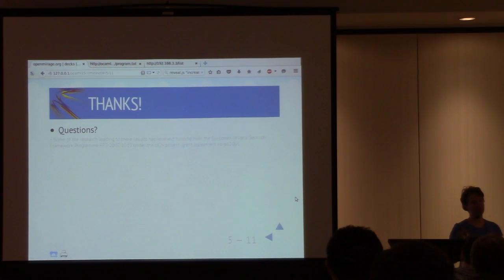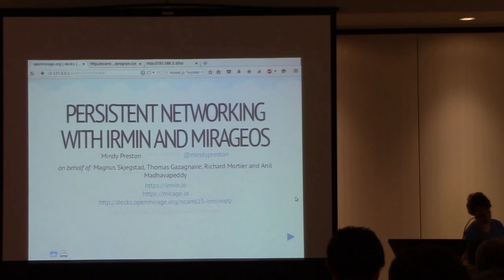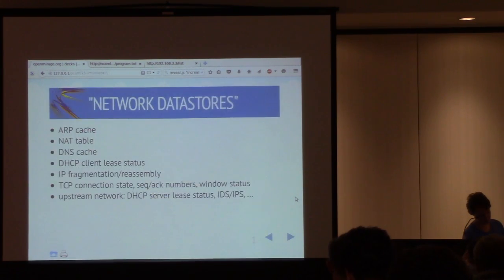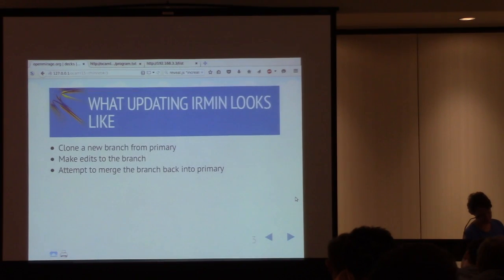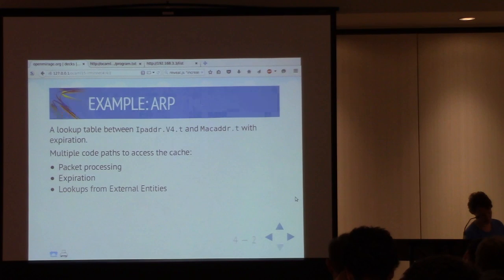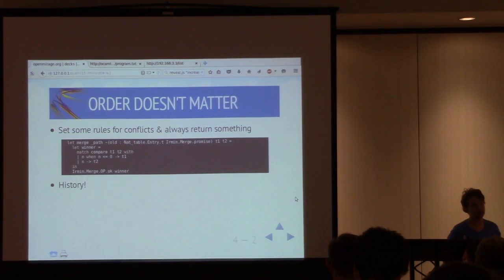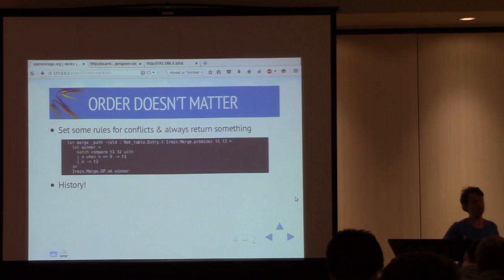So when you say I want an Irmin store, you say I want an Irmin store with keys of type this and values of type this. And so what you're looking at when you're in that merge function, for the case that I showed, where your keys are IP addresses and your values are a tuple of MAC address and time, is actually a tuple of MAC address and time. So they both modify, right? Yes.